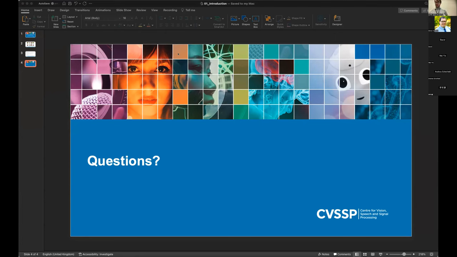So our first keynote is Oisin Mokay, who's a lecturer in machine learning in the School of Informatics at the University of Edinburgh. From 2016 to 2019, he was a postdoc in Professor Pietro Perona's Computational Vision Lab at Caltech. And prior to that, he was a postdoc in the Department of Computer Science at UCL with Professor Gabriel Brostow and Professor Kate Jones. He received his PhD from UCL in 2014, advised by Professor Gabriel Brostow. And he has an MSc in machine learning from UCL and a BEng in electronic and computing engineering from the University of Galway, along with being a fellow of the Alan Turing Institute and an LS Scholar.